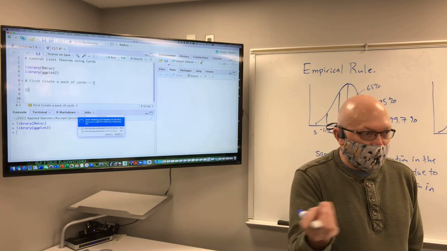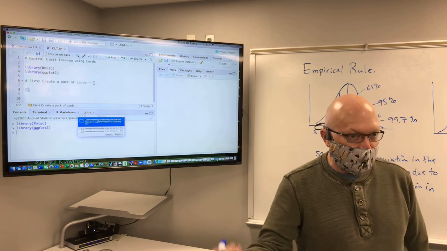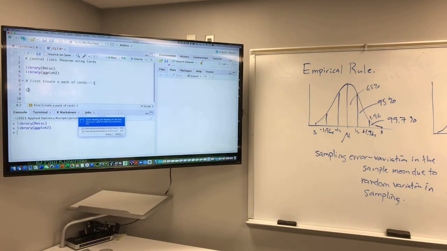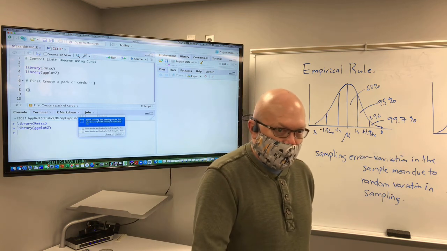Will the answer vary? No, it'll remain the same time and time again, which is why if you have access to the population, we don't have to think about sampling theory. We just measure the whole population. And then if we go and measure it a second time, we'll get exactly the same answer. If we measure it a third time, we'll get the same answer. What's the point? Measure it once, measure the whole population, be done with it.